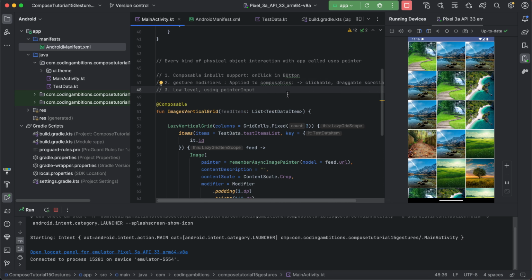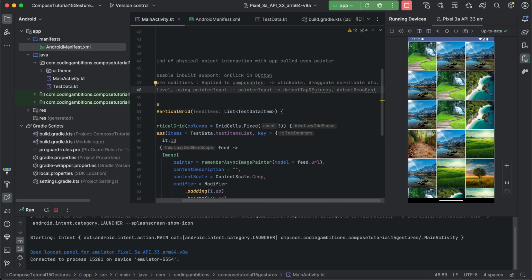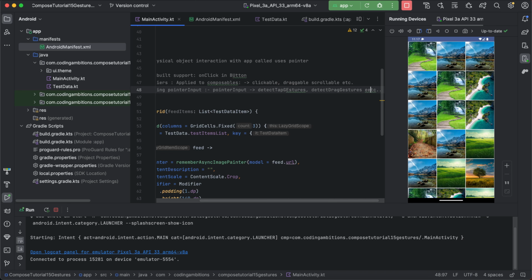And the third one is the low level one, which I just discussed. They are applied using pointer input, and then specific gesture recognizers are used there. A few methods are there, like detectTapGestures, detectDragGestures, etc. These are very low level.